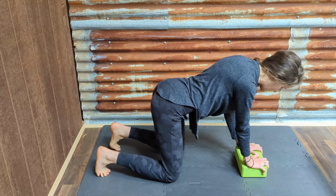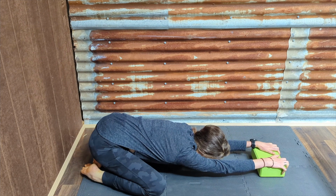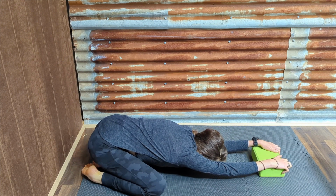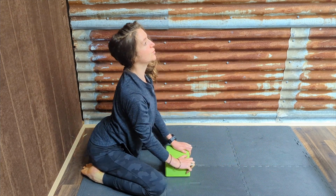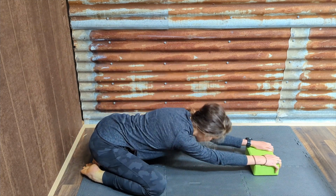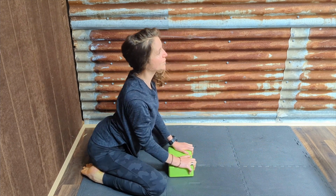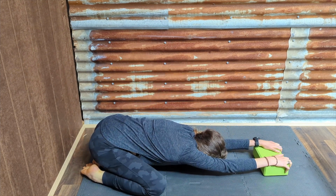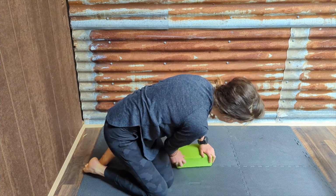Drop your knees down and then take them wide and you can press yourself back into your child's pose. Nice little bit of work there. And then come up through your extension, drag the block along, open up. And then push it back out. Do that one more time. Drag it along, extending open. And then back. This time bring yourself up and you can come all the way up back to sitting on your block.